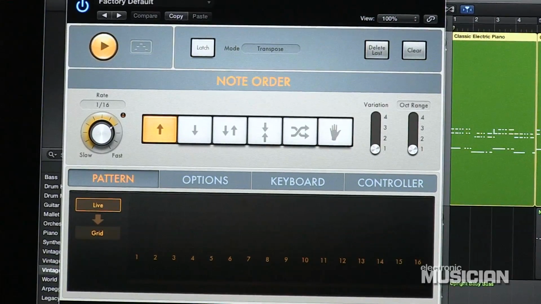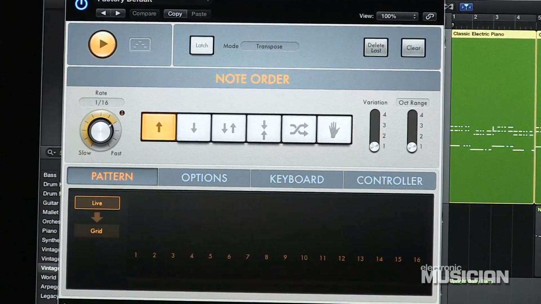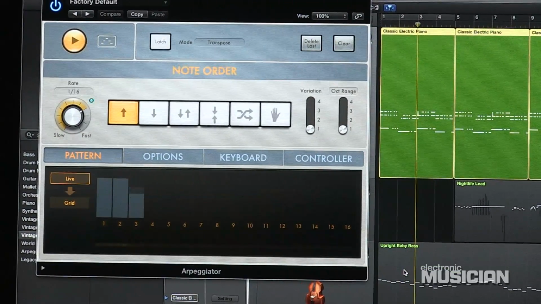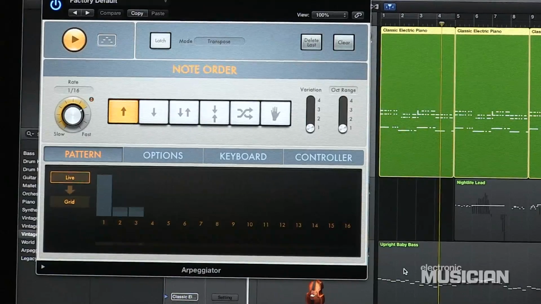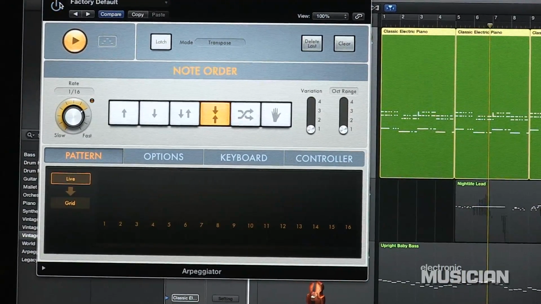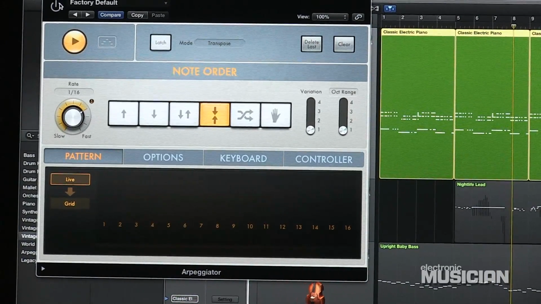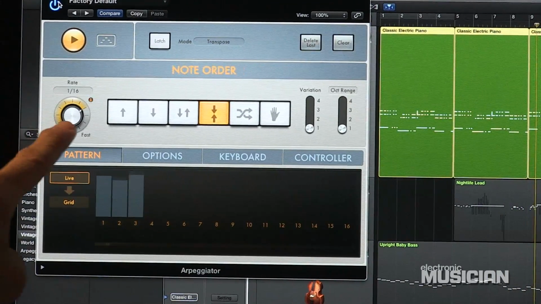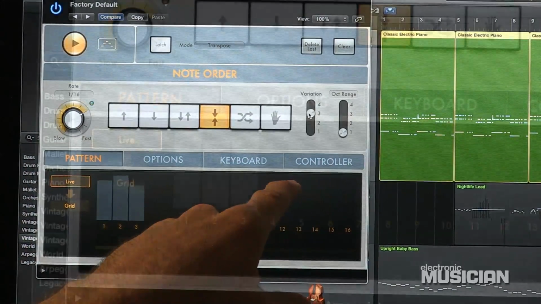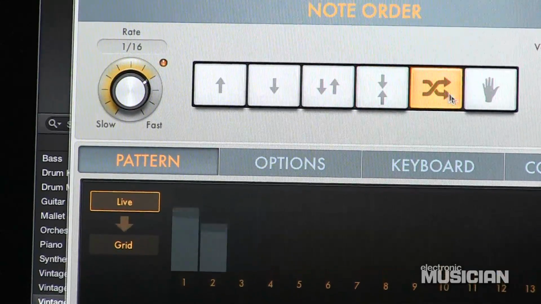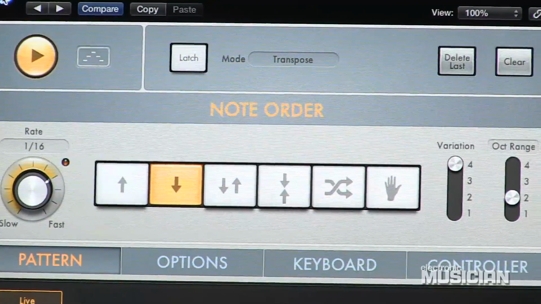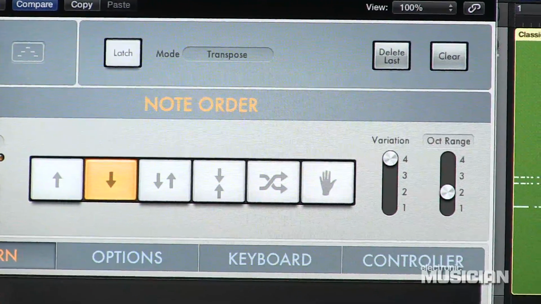I'm going to bring my keyboard out front here, and as my piano part plays, you can hear that now it's got a little bit of arpeggiation. I can turn that off, or I can put it back on. And the arpeggiation is based on the rate set here and the note order, the kind of variation you want, and how many octaves are involved in the arpeggio. It's very common arpeggiator style features, but in a sort of MIDI program.